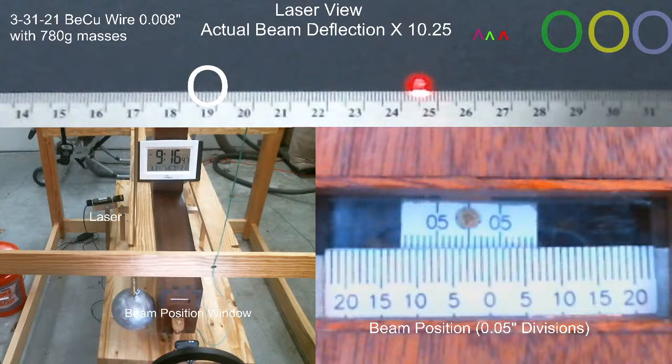half a period of oscillation is about 11.5 minutes. I think 1,390 seconds. Let me look here. Yeah, that looks right. Almost 12 minutes, very close to 12 minutes.